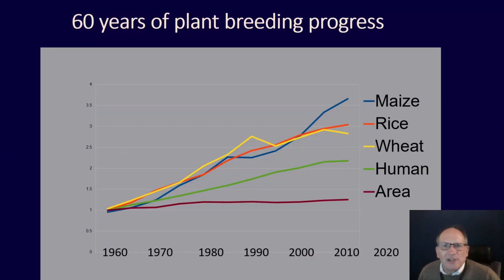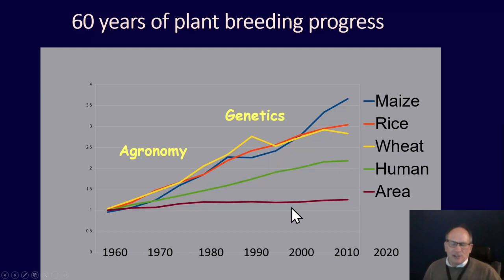So the next phase then is the genetic phase, and through the 80s and 90s into the 2000s, the genetics has represented more than half of the improvement in the yield. So crops which have a higher proportion of the biomass available to be harvested, higher yield, higher production of biomass, and better resistance to pests, diseases, and biotic stresses, and abiotic stresses from water, temperature, and so forth.